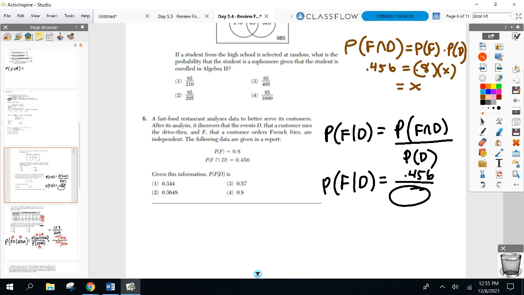Well, how do you know this is going to be 0.8? Well, what do you mean? I can't use the 0.8 here because the formula says you got to use the given one, D. I just can't randomly plug in a different probability. But isn't that what you're just doing?